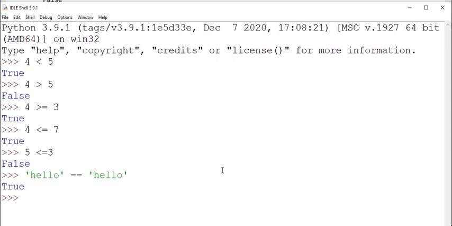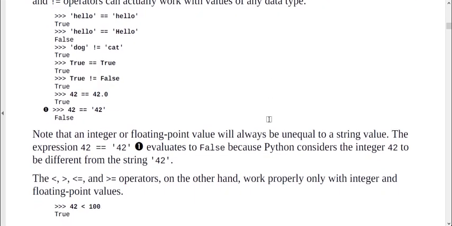Now, if I show any string, say hello, and use the not equal to operator, which is written with an exclamation mark and the equal sign, and then I will type spam. If I press enter, these two strings are not equal, so the result should be true. This is all about the comparison operators.